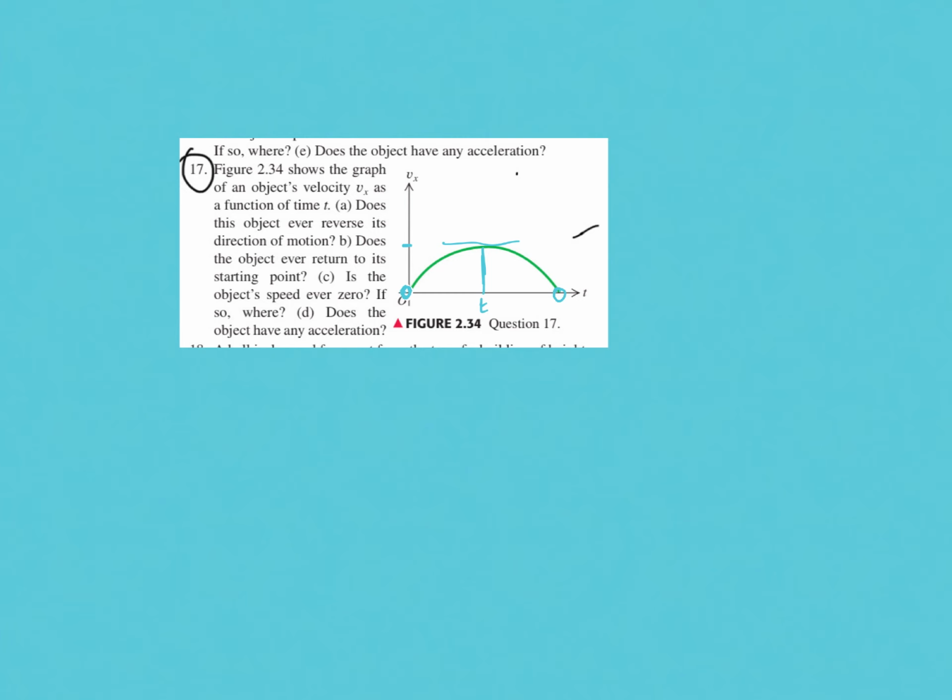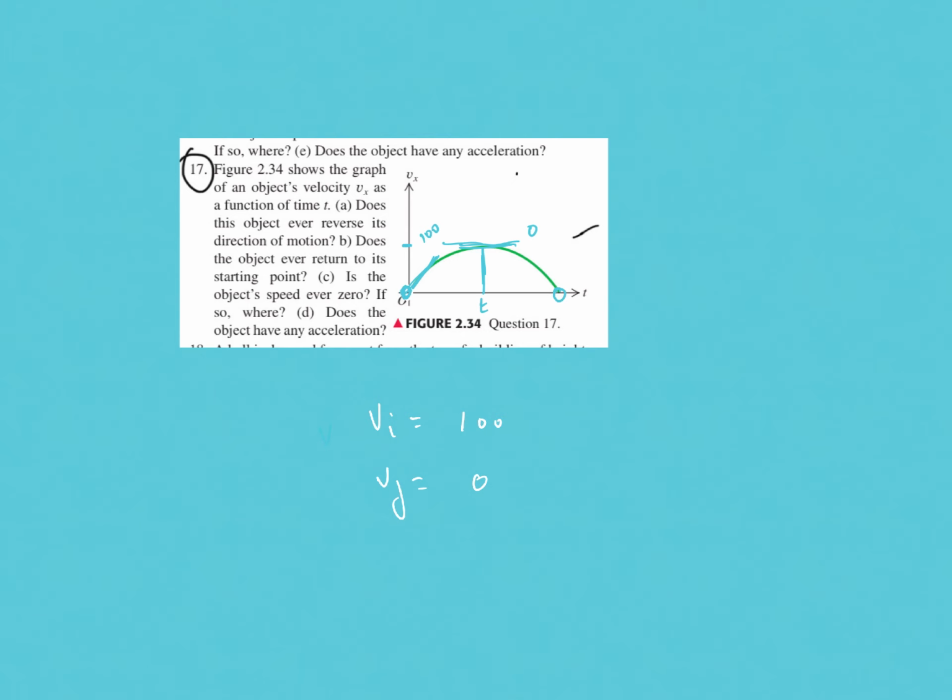The velocity is the slope. So, is the slope here changing? Here the slope is positive. Here the slope is 0, so the slope is changing. So maybe the slope here is 100. Maybe the slope here is 0. Perfect. Is the slope changing? The slope is the measure of the velocity. So V initial was 100. V final is 0. Is the velocity changing? Yes, because the slope is changing.